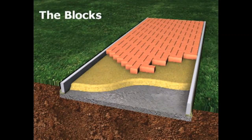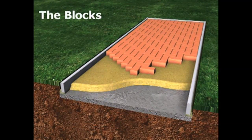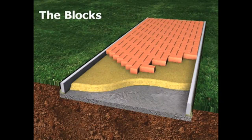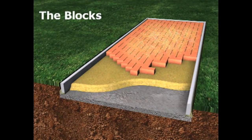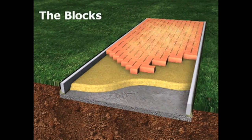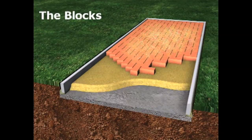The blocks are laid on the sand. They're then bedded onto the sand, usually by vibration. This also compacts the laying course sand and drives some of it up into the bottom of the block joints. Finer sand is brushed over the surface, and the blocks are vibrated again to complete the filling of joints. That's all there is to it. The surface is interlocked and ready for immediate use.